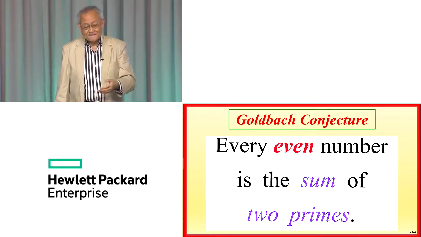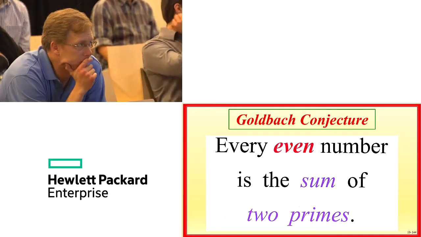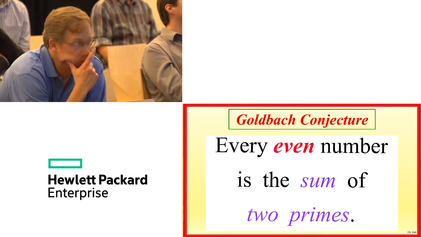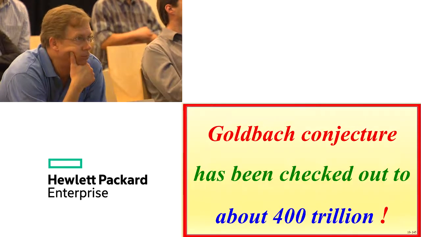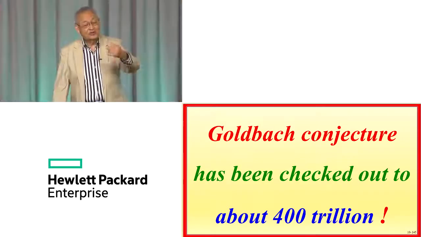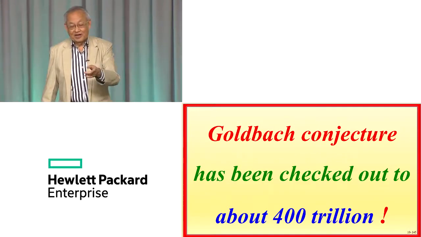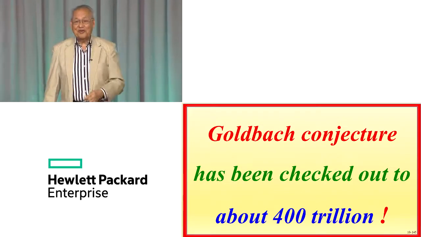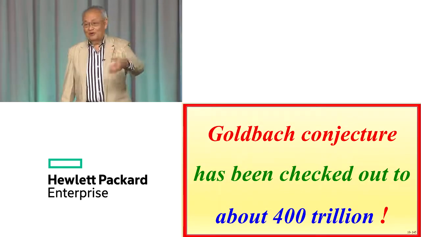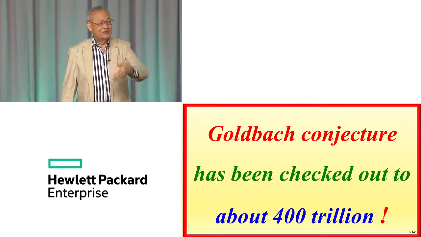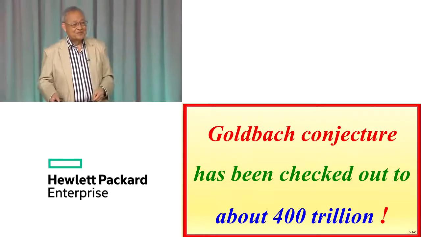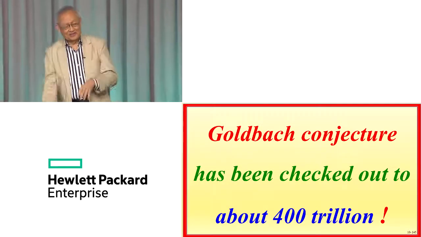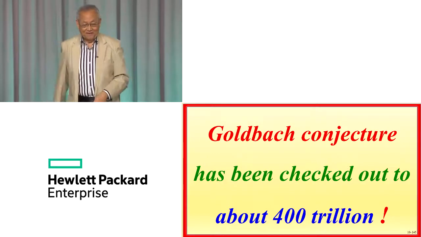And the reason it cannot be proved is because of Gödel's incompleteness theorem. So the next best thing you can do is just to satisfy yourself. People have to use supercomputers. And the Goldbach conjecture has been checked to be correct at least 400 trillion times. People are still checking. Because it's a theorem, it's got to be true. It's just to satisfy the doubting Thomases.